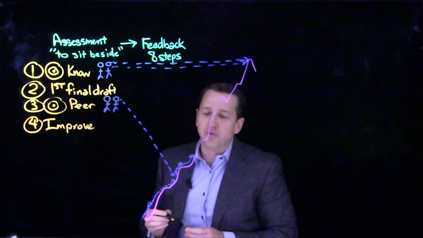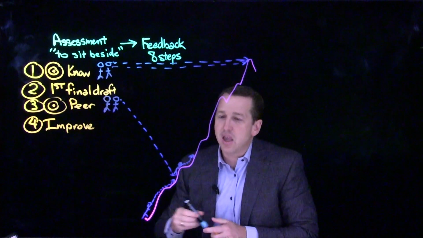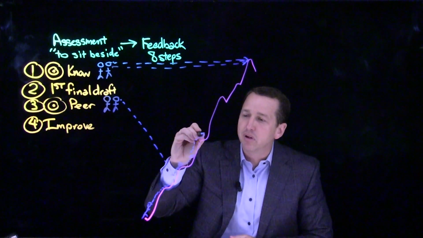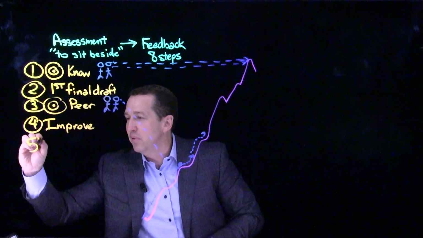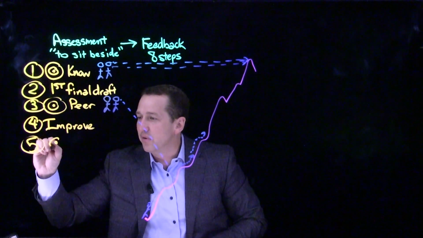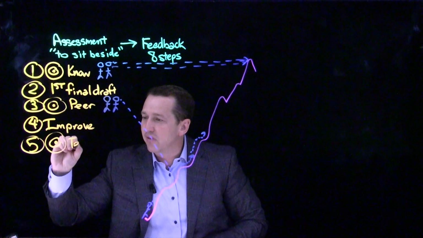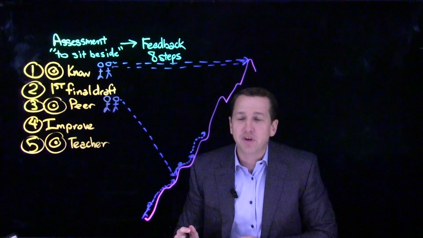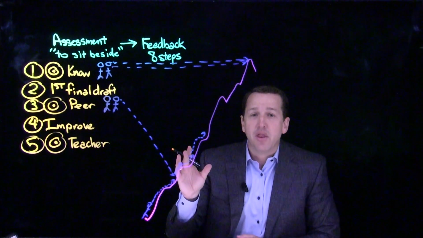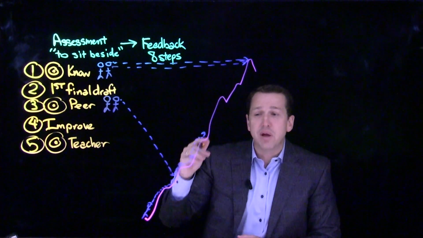Students need to improve their work at this point. So they keep climbing up the summit. All right? That brings us to step 5, which is my favorite one because it is step 5. We're going to do another target check, and this is the point where the teacher steps in and gives feedback on the progress that they see the students making.